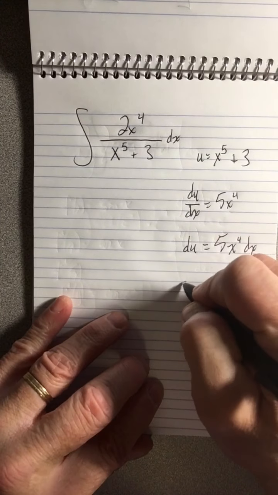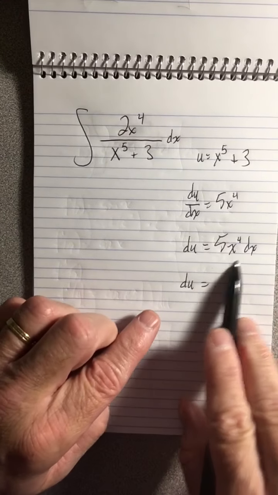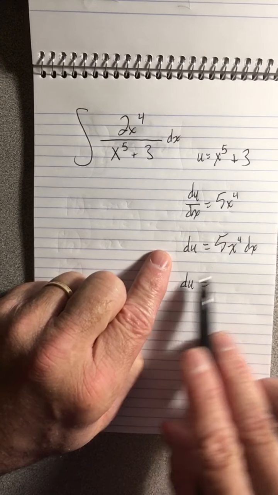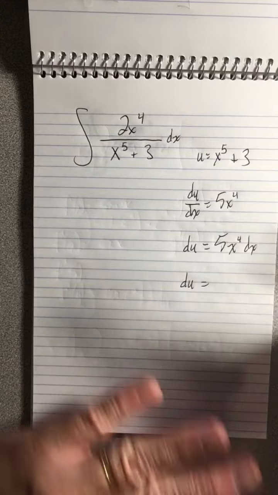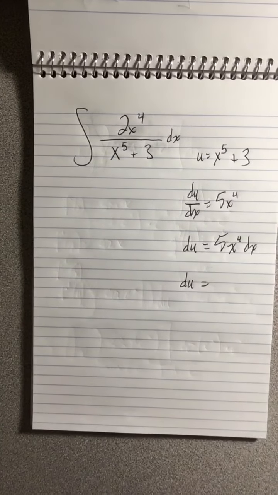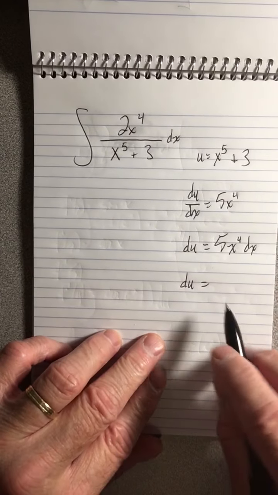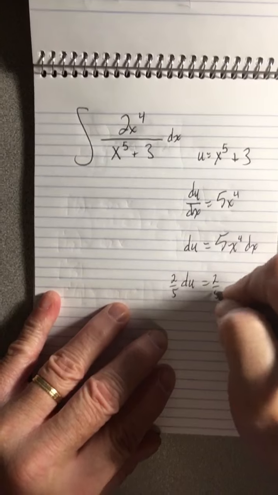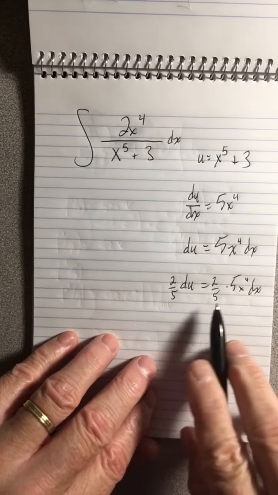Now, students sometimes do strange things here. You can multiply both sides by a number. But starting to multiply by 1 over x or something like that, that's nonsense, okay? You can't multiply by variable expressions that might be 0. But I can multiply both sides of the equation by something like 2/5. You can multiply equations by constants.